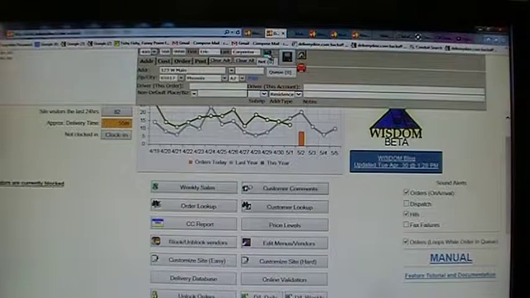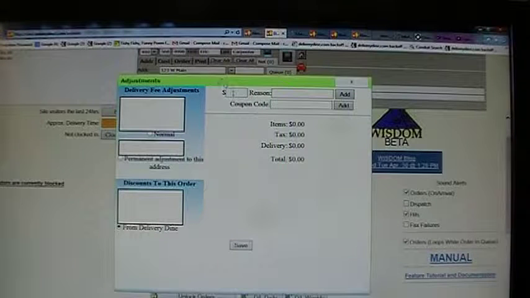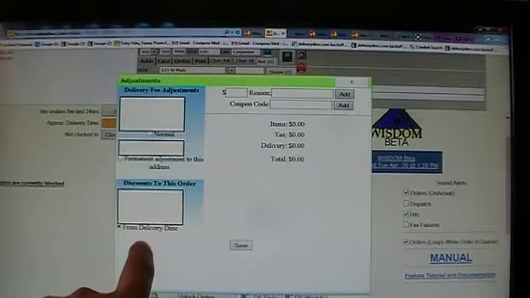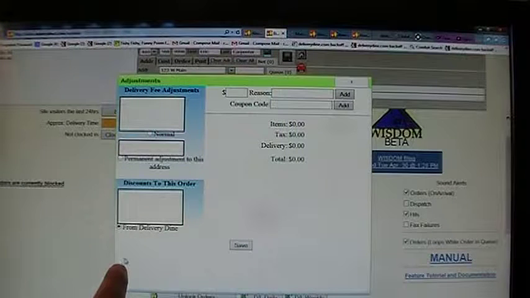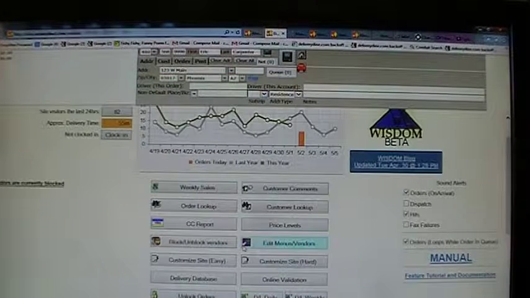Now the little calculator up here is for adjustments. If you need to make an adjustment, it automatically comes off the delivery dime. If there is a restaurant, it'll show up just below delivery dime, in another box. You'll need to select the radio button for the restaurant to take the deduction off the restaurant. You can learn about the adjustments a little bit. If there is an adjustment problem, you can just save it, do an adjustment off the delivery dime, or you can go ahead and save the file and learn other training from us.